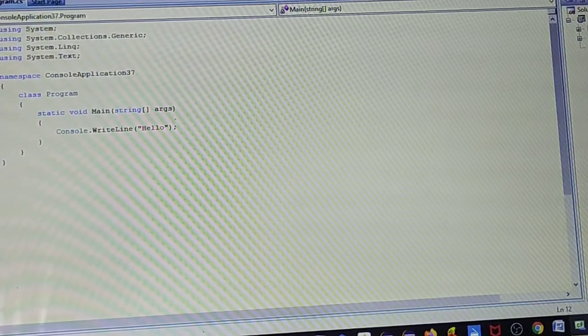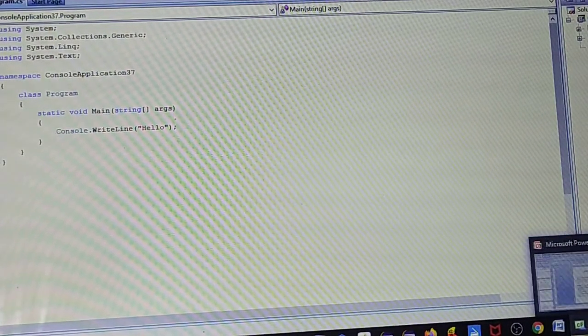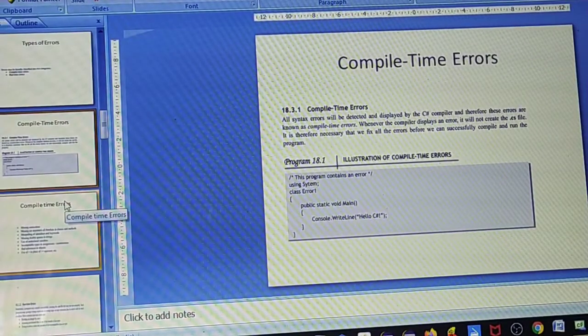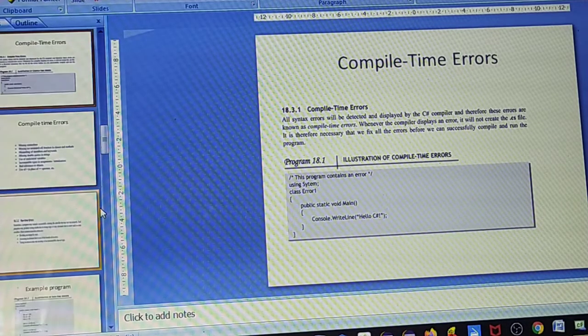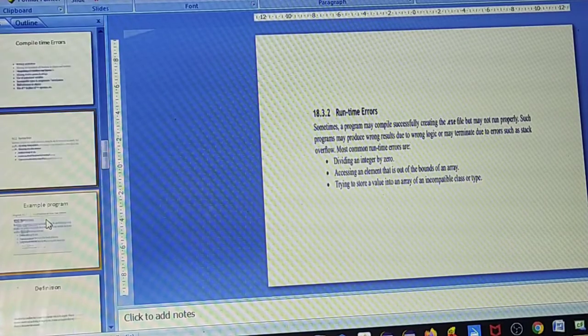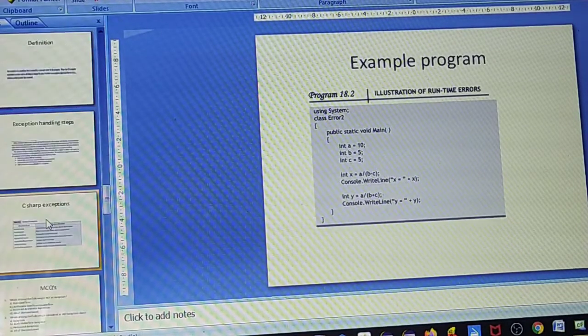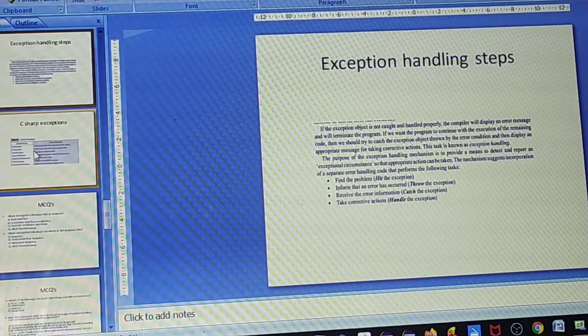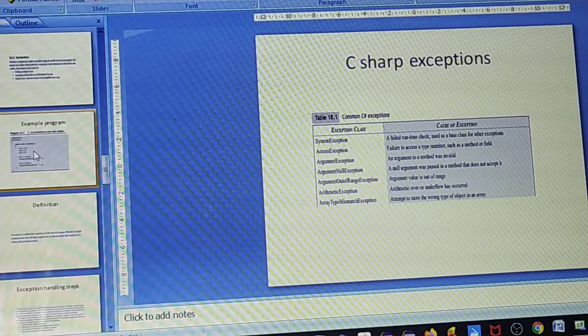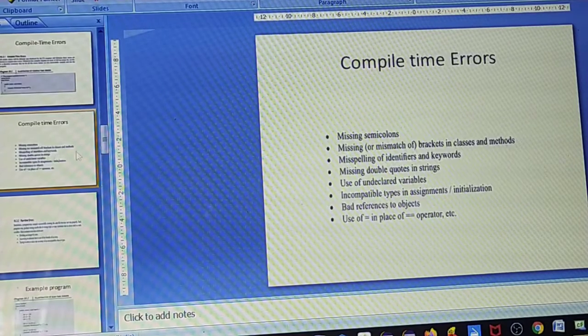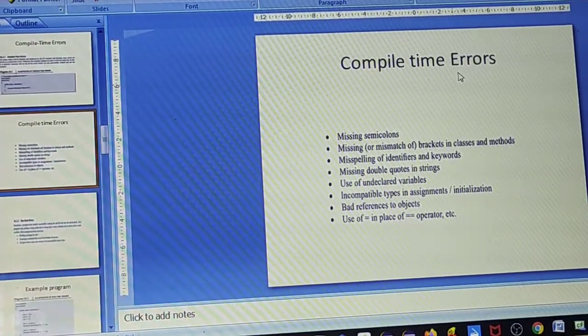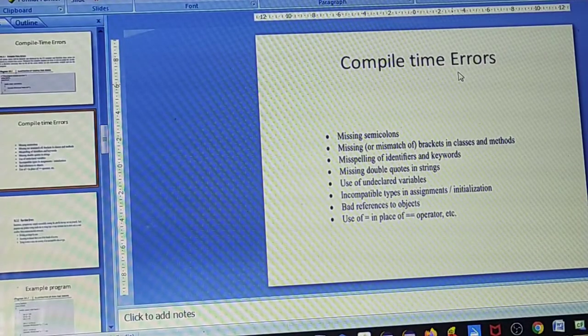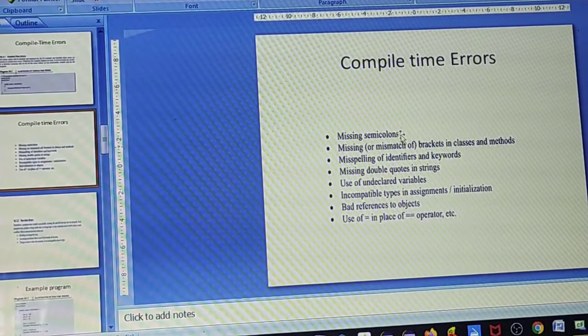These are called compile time errors, and in this PPT slide, we have a list of such errors, like missing semicolons.